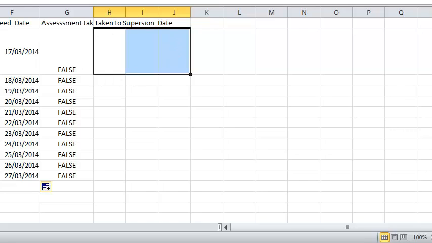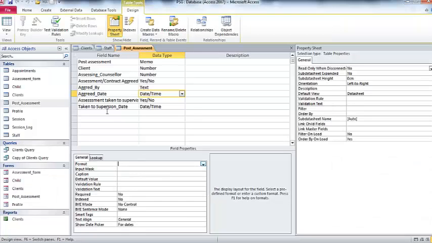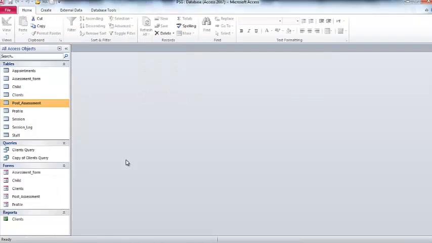Now I will save this document very quickly, and then go back to my Access and close them all. But remember which one we've done. I exported. I would make a folder to keep track of all the tables and make sure I keep track of their names. So I will now import.